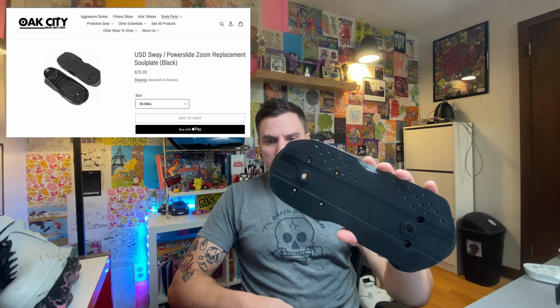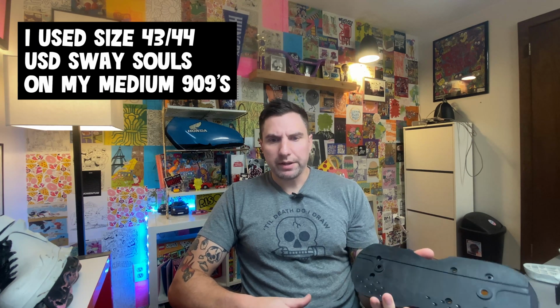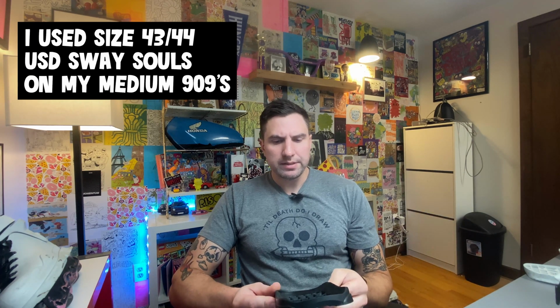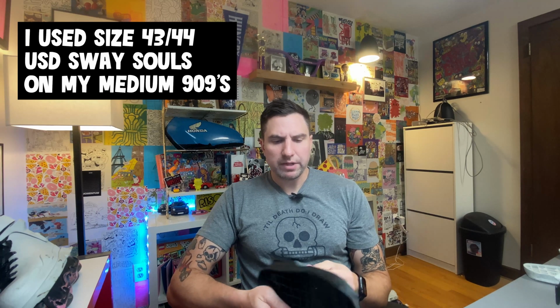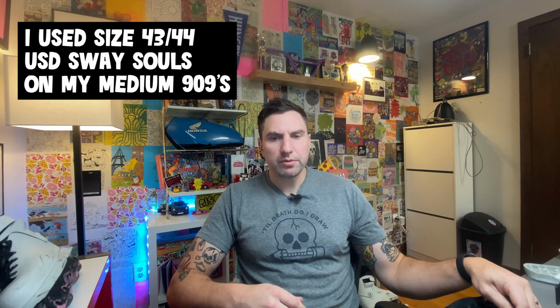So a while back, I ordered a set of USD Sway sole plates to try on my Them 909s, which are these jobbers right here. I never really got around to trying them, and I think because right after I ordered them, I switched back to skating M12s for a little while because I thought that those were the skates I liked more.